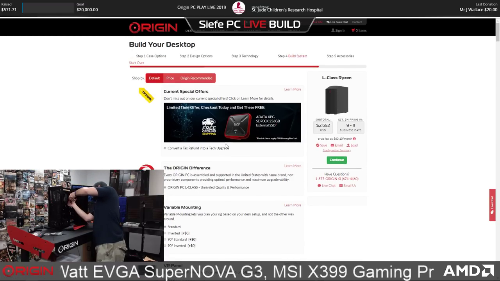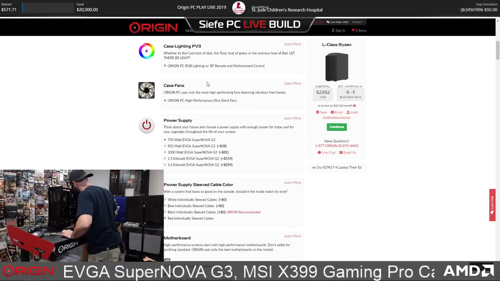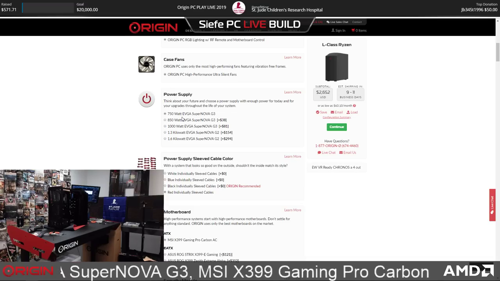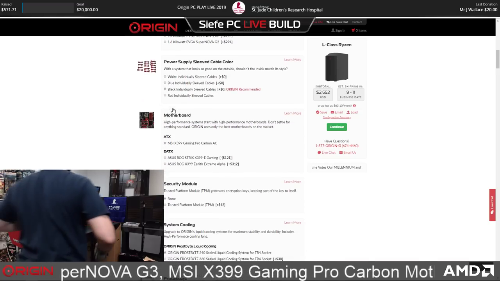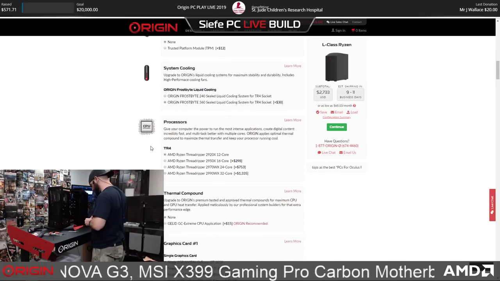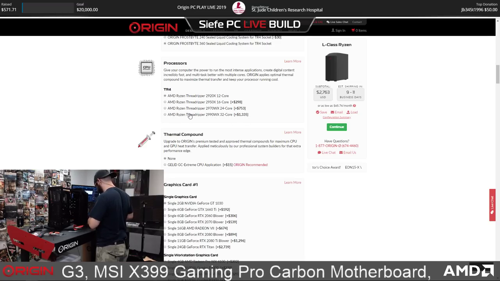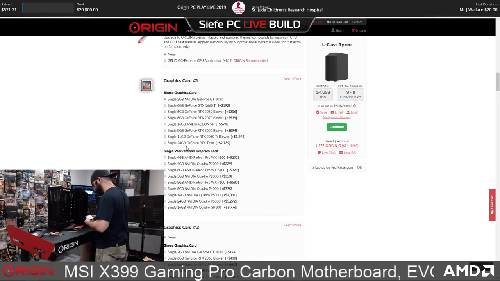There's our promotion, which you can see right there. Ground shipping and the external SSD. Standard orientation, no VR panel, RGB lighting. On the pro side, we don't actually have the Corsair fan, so the computer we're building today is a very special case. Quite literally. We'll add the Supernova G3, black cables, there's the MSI one, system cooling 360, there it is, the AMD Ryzen Threadripper 2990WX 32 core, and that's adding 1,335. Click. Alright, there you go. Thermal compound and the GPU, Radeon 7.